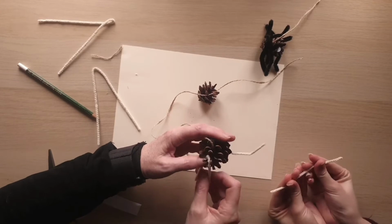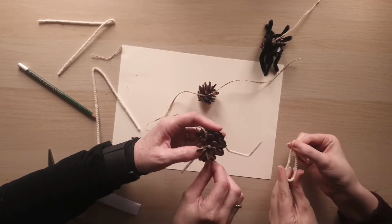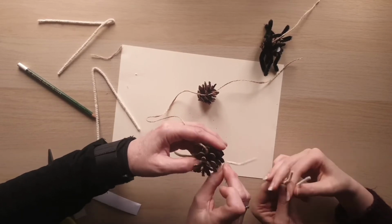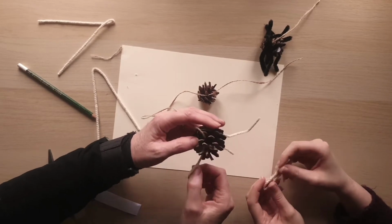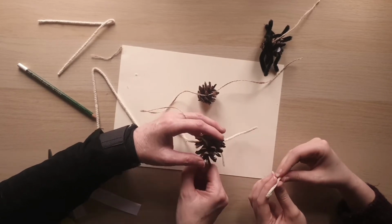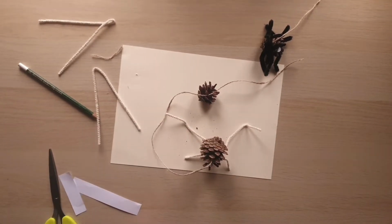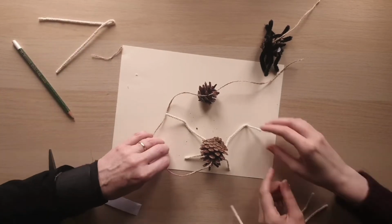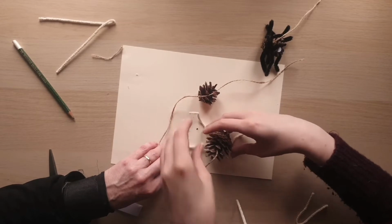If you went over this way, you could just bend it around. Because don't forget, these pipe cleaners are meant to bend. That is true. They've got wire in them, haven't they? Yeah, they have. So you can have a little bit of fun positioning them where you would like them, bending them how you want them to go. So there you go. Oh, look at that. He stands up very nicely, doesn't he? So, did you want to go with a longer one in the middle? Just maybe another bend at the back. Yeah. There we go.